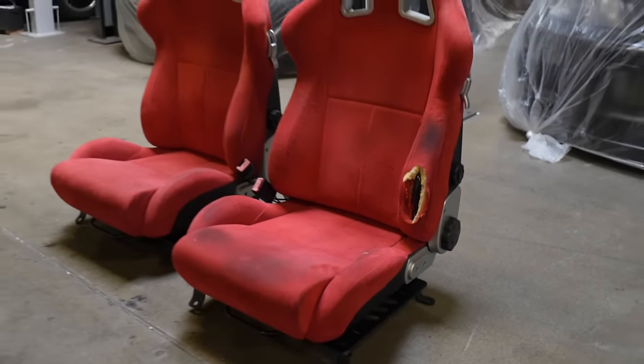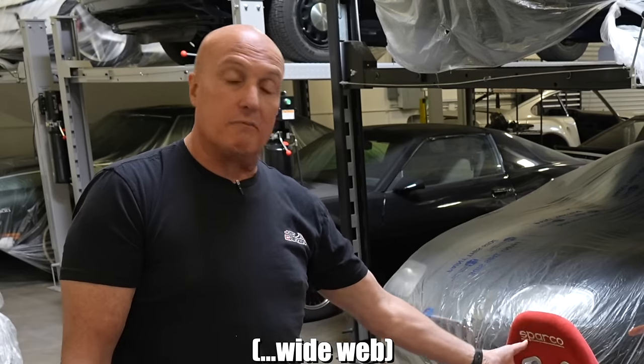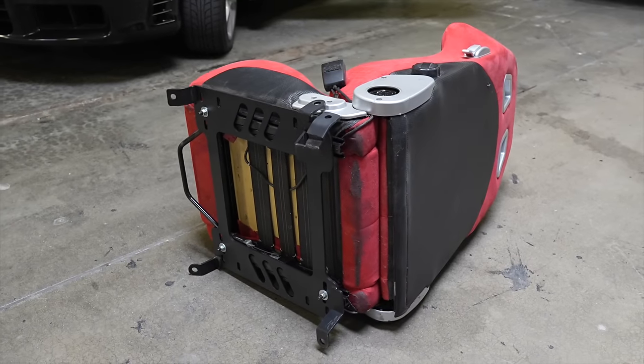So these were not easy to find, believe it or not. We searched the world and we ended up finding them. We got them some time ago. Not an easy seat to locate. They're gonna look brand new when they're redone. We had Richard prepare the seats and the seat tracks for them as well.